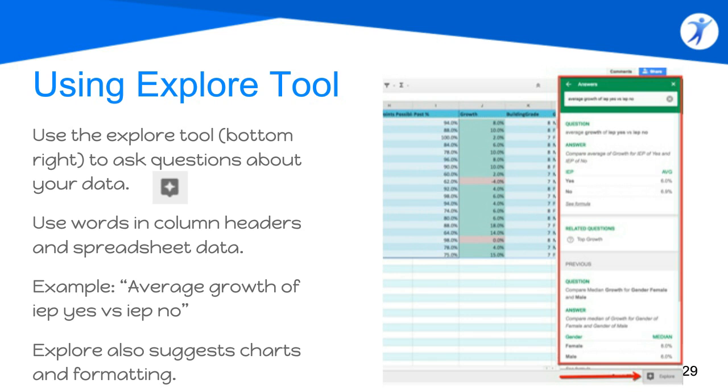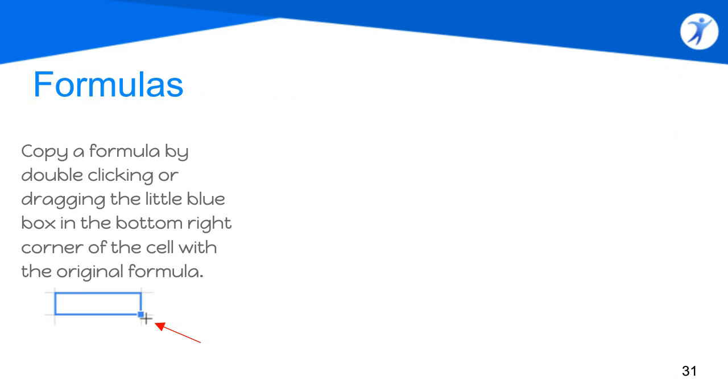Some formulas that you might want to know if you don't want to use the Explore are the sum formula, which will add a range of cells, the average formula, which would give you the average of a range of cells, the COUNTA, there's also just a COUNT. COUNTA will actually give you the number of values if it's text data. So if you're trying to figure out how many people filled out the survey or how many people responded with this particular answer, you could use that formula and it would give you a quick count to say you had 15 people respond that they want apples. Concatenate, and I'm going to show you an example of what this actually does on the next slide.